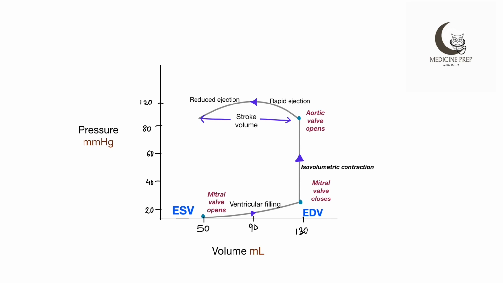And then when the pressure in the ventricle will drop, your aortic valve will close, followed by a phase of isovolumetric relaxation. No change in your volume, but the pressure in the ventricle will rapidly drop. And we can mark our heart sounds, S1 and S2. And this is the systolic phase and this is the diastolic phase.